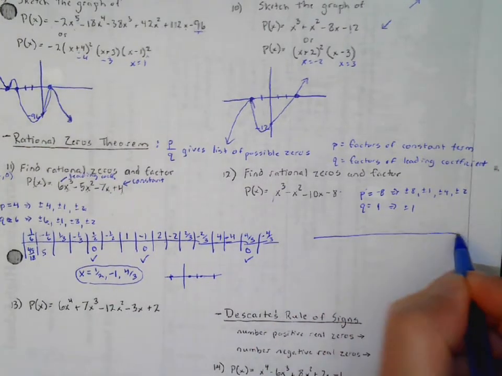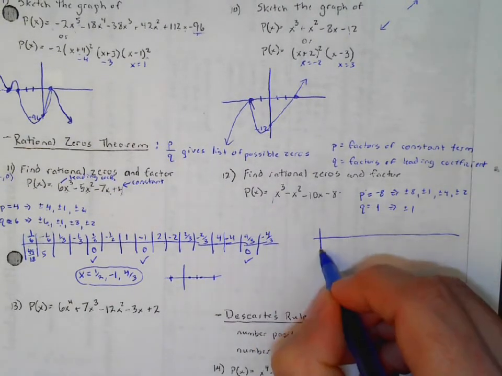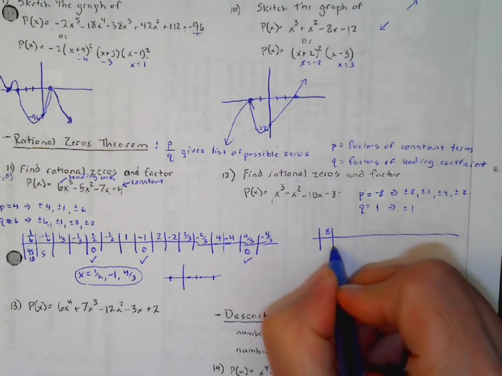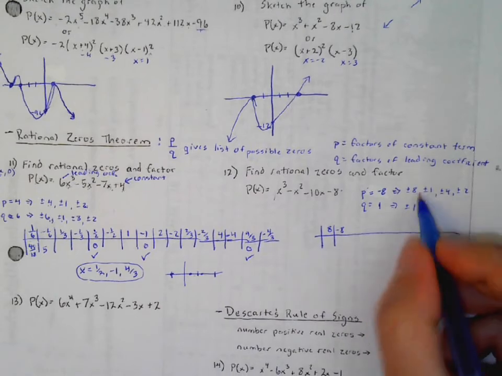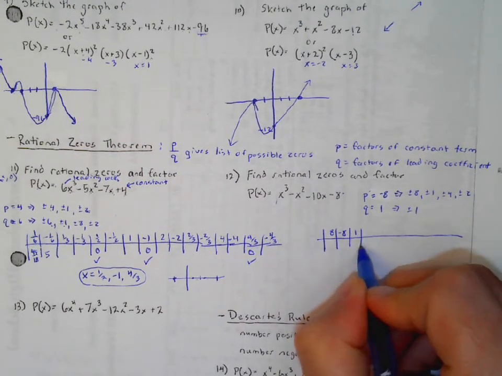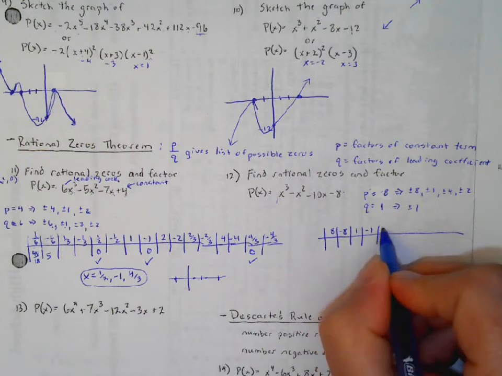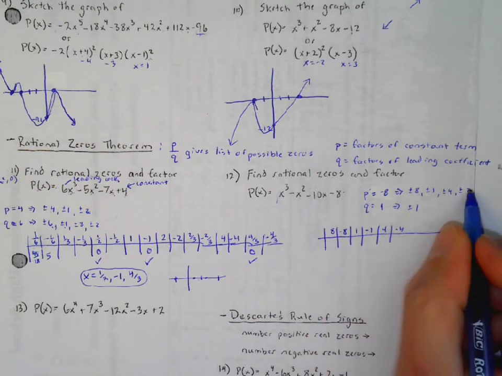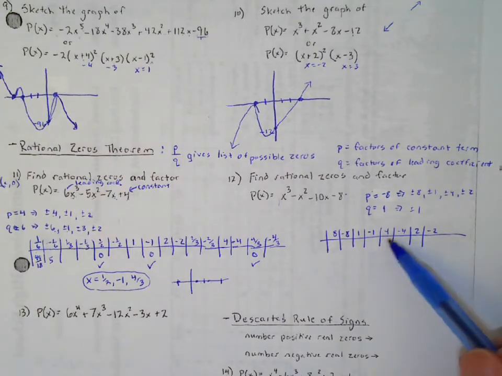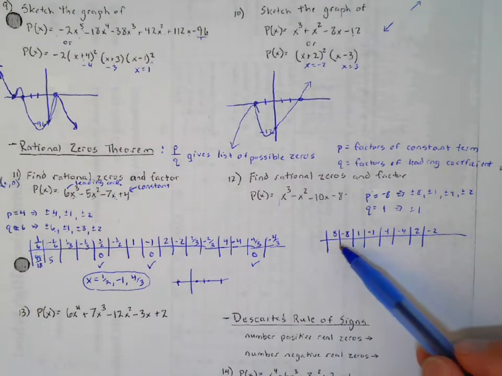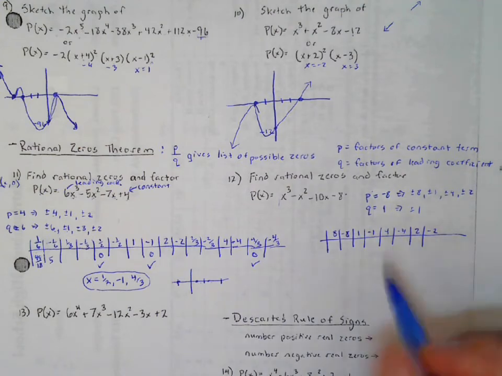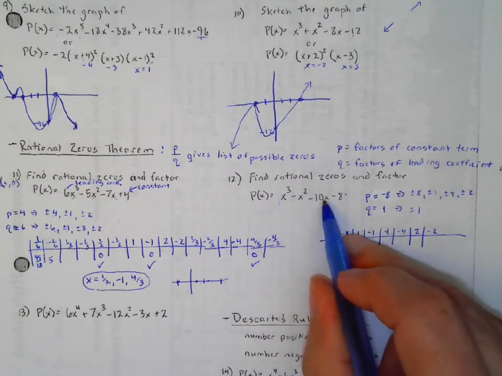So all the possible values, if I divide these here, 8 divided by 1 would be 8, and then negative 8 because negative 8 divided by negative 1. 1 divided by 1 is 1 and negative 1. 4 over 1 would be 4 and negative 4. And 2 divided by 1 is 2 and negative 2. So these are all the possible places where I could have zeros. So I have to take these and plug them in for these x's to find which ones they are.